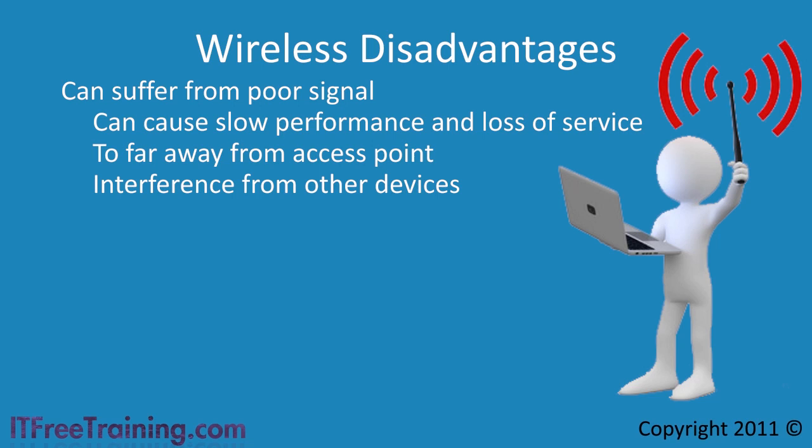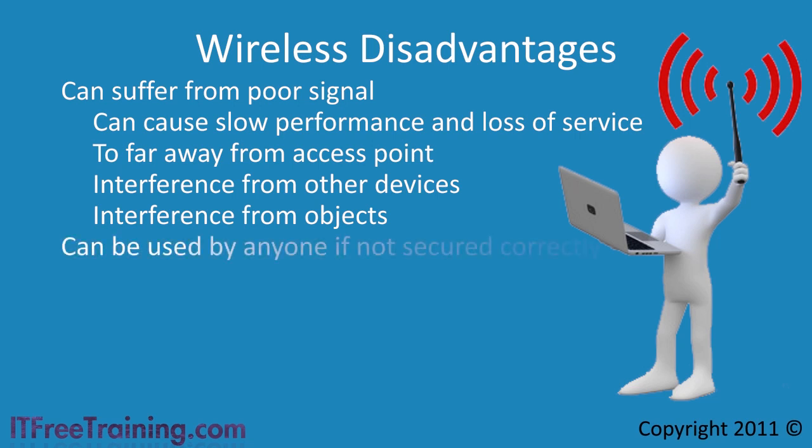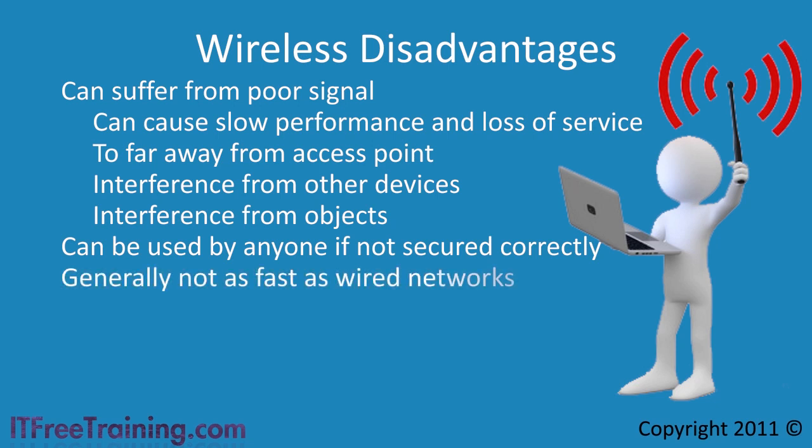If you use wireless inside a building such as a warehouse, metal structures like cabinets can cause interference. This will reduce your signal strength and thus the speed and quality of your transmissions. If you do not secure your wireless device or poorly secure it, anyone within range of your wireless access point could potentially hack into your wireless point and start using it. Of course, there is wireless security you can set up on your wireless access point to hopefully prevent this from happening. Lastly, wireless access points are generally not as fast as wired networks.